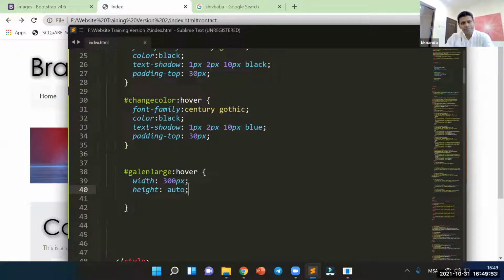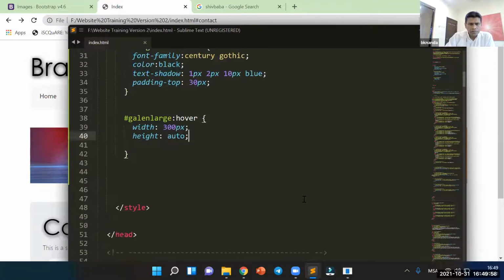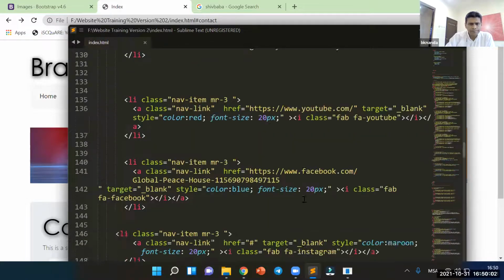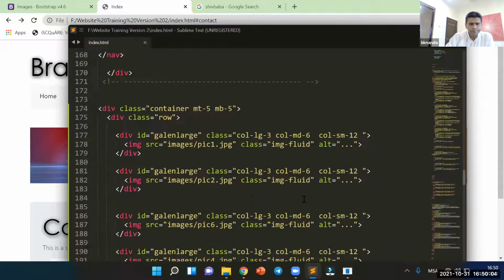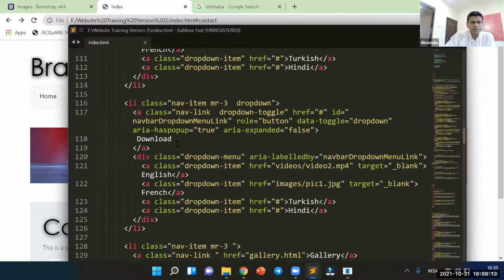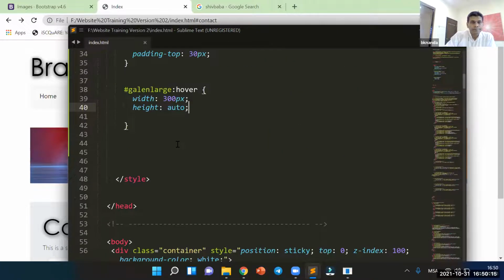Let's save it. Is my spelling correct? Enlarge. If not, it won't work. Let's check. Gal enlarge, ID. All right, looks okay to me. Okay, good. It should be working. Gal enlarge, hover, all right, great.